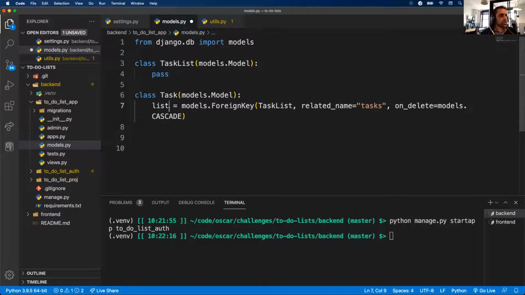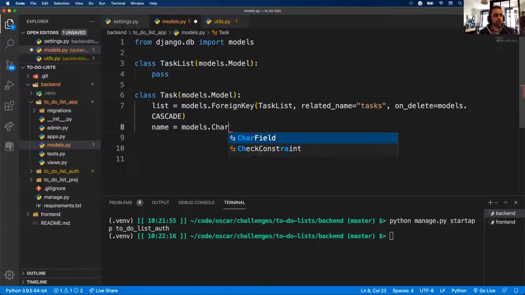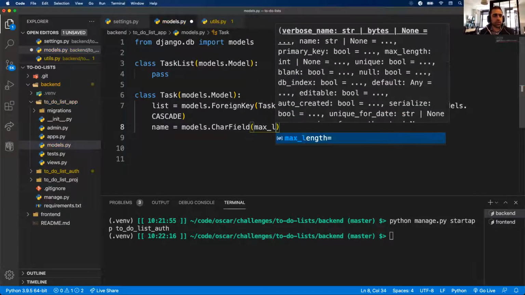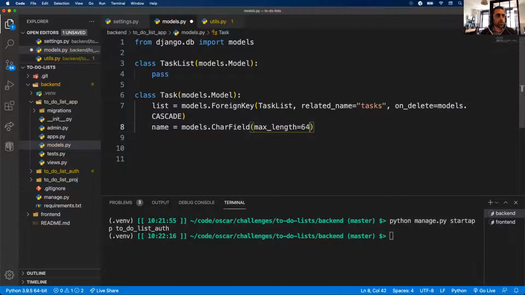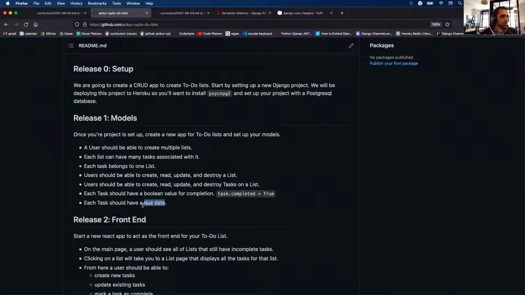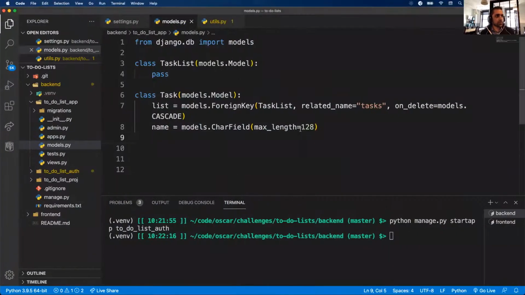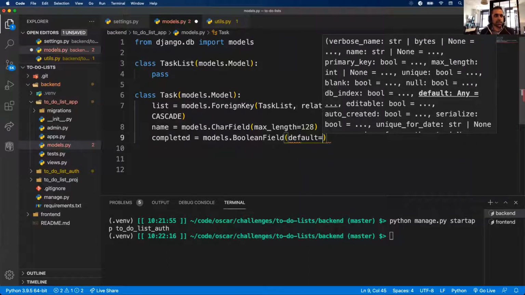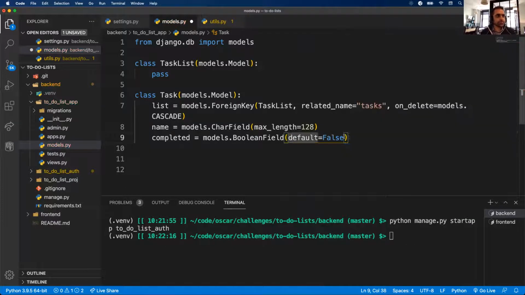So we're going to have a task list, and let's say a task is going to have a name. So models.CharField, with max length up to 64 characters, maybe 128 in case we need to describe it. Let's make sure we hit all the requirements. I think they mentioned a due date, and also the ability to mark a task completed. So we'll probably need a completed Boolean field and a due date, which would be a date field or a datetime field. So let's do completed equals models.BooleanField. Let's actually have a default, so by default a task will be marked as not completed.